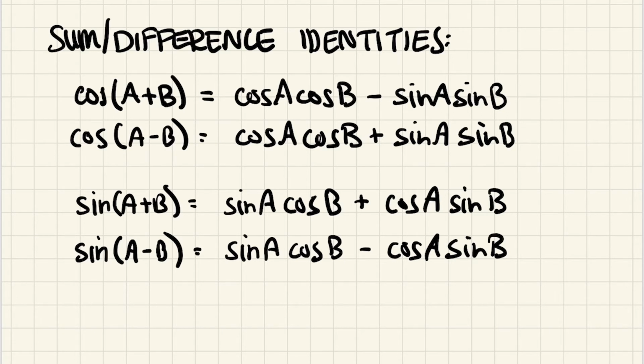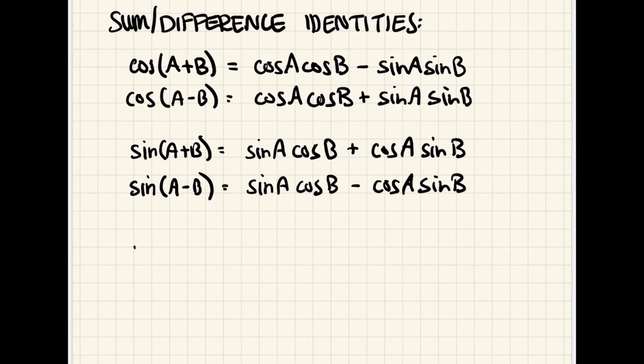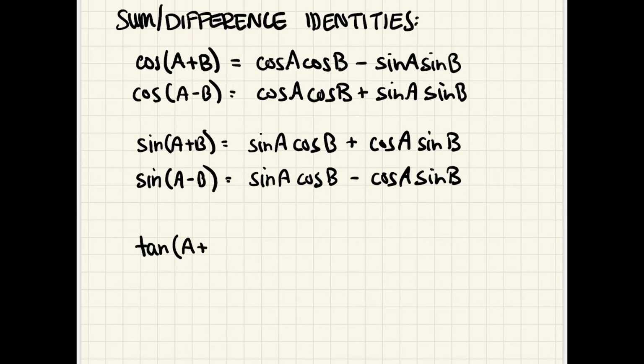So, okay, there are two more for tangent, and we are not going to go into the proofs of the tangent one, but I'll just sketch the basic idea. If you have tangent of a plus b, you can write it as sine of a plus b over cosine of a plus b, and then unwrap each of those in turn. Because we know how to unwrap sine of a plus b, we know how to unwrap cosine of a plus b. Then there's some algebra that you would do to turn everything back over into tangents, and eventually you would simply arrive at this particular form, and that is this guy.